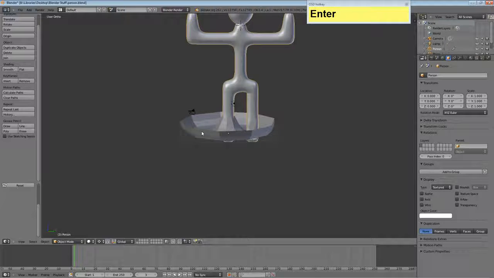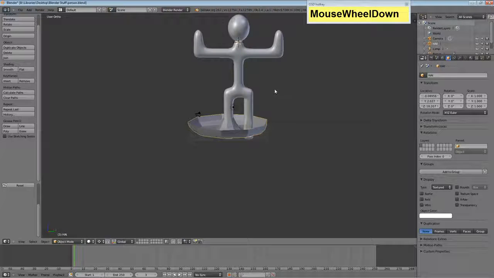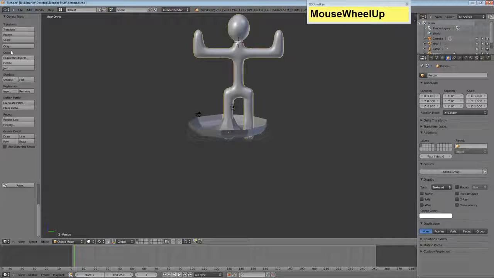And then we're going to come over and right click on the hat, and it's a plane because that's what we deleted to get into edit mode. We're going to call him hat, and yeah, whatever, I'll just leave it like that. Okay, now right click on the person again and come over on the left, and there is an origin button, and hit origin to geometry.